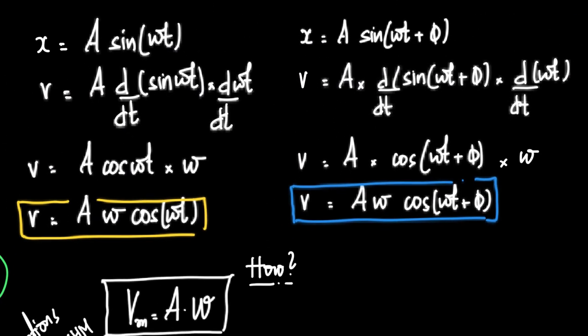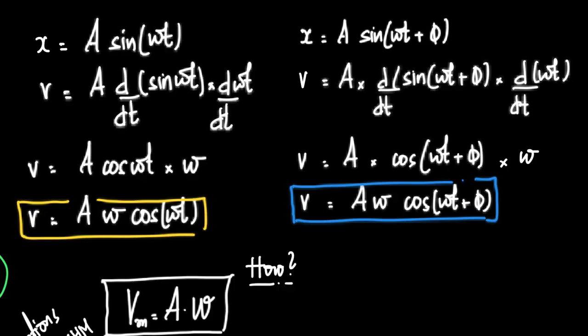So just now we discussed that x is equal to a sine omega t and can be represented in a different way as x is equal to a sine omega t plus phi. What is varying? The phase at which the time of observation has started. Sorry, at the time at which the observation has started.